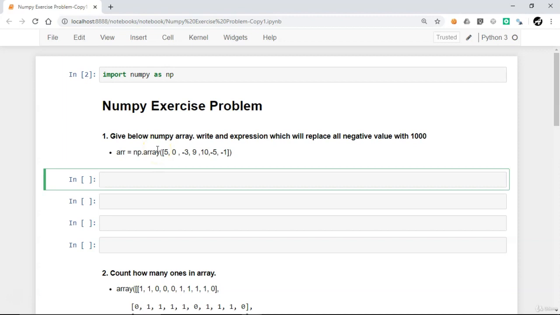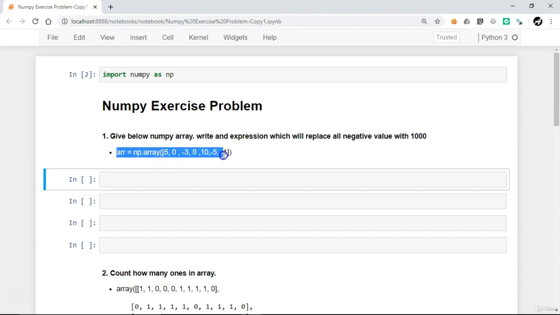Before I start working on the video solution of every problem, I would highly suggest you pause this video, create your own solution and check it against mine. Multiple solutions are possible for a single problem, so it's up to you how intelligently you can use the different functions we have learned in numpy. So pause the video and work on your own solution, and I'm going to continue with the solution now. Let's see the first one.